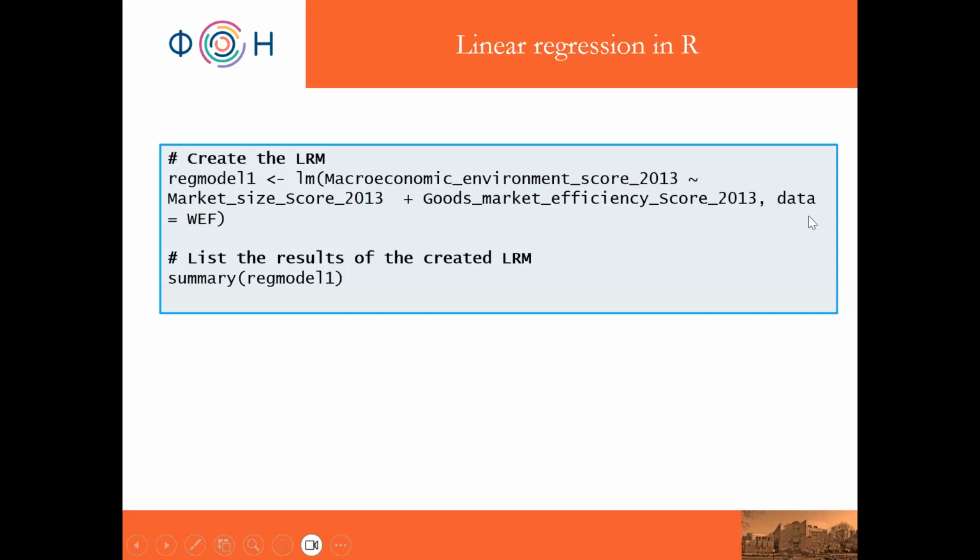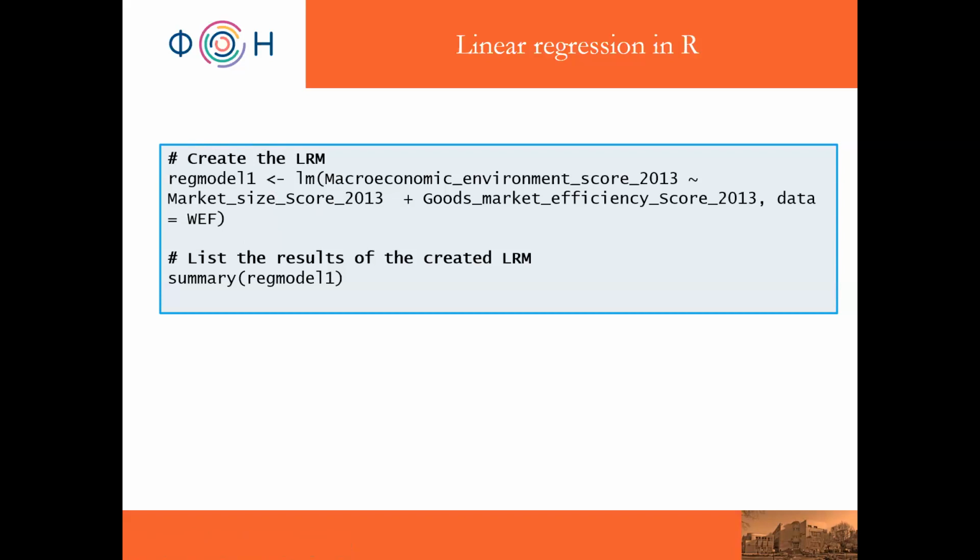Also, we have to tell R which data to use. So here we're going to use the whole data set, the whole sample. So data equals WEF. Okay. So with this function, we're just creating our model. And now we want to see the summary of our model.